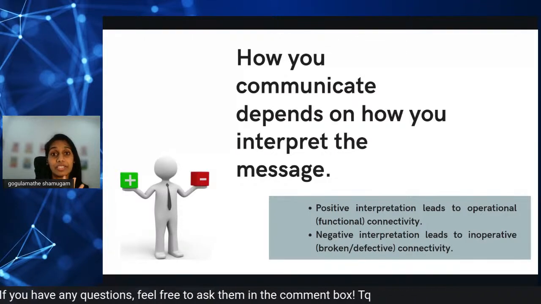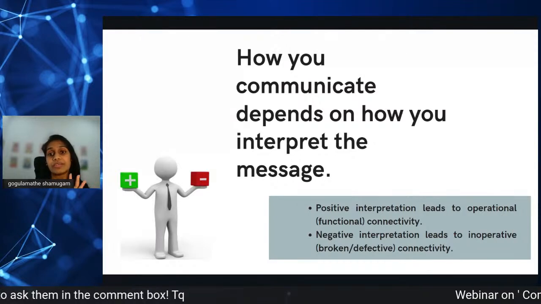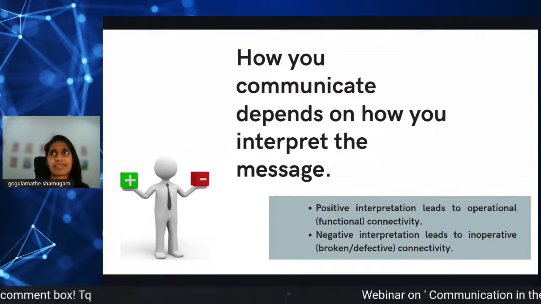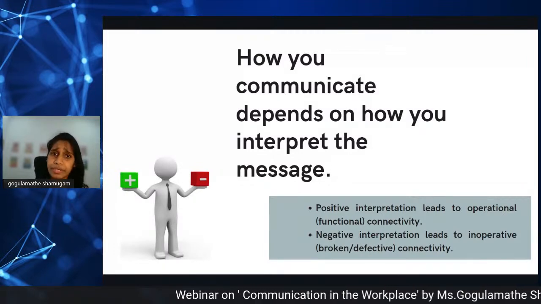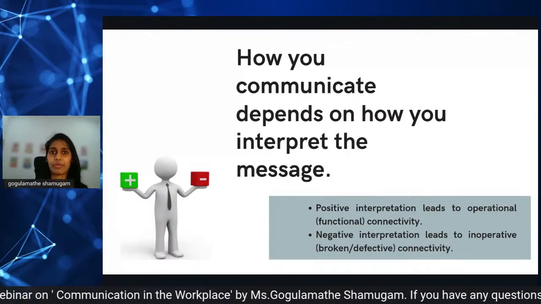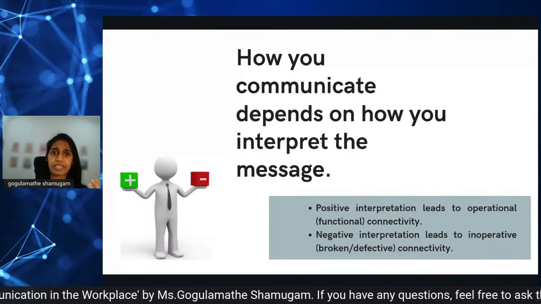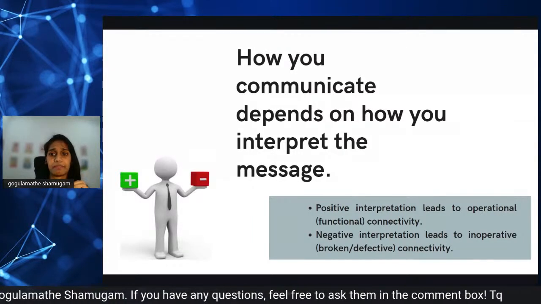So I'm going to just give you another imagination over here. Imagine that you were assigned a group project, right? And the person that you were supposed to work with is someone who is very opinionated, very vocal, very opinionated. And so do you, right? So both of you are very vocal. You guys have so many things to say, and you happen to be working in the same project.